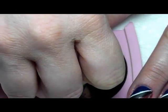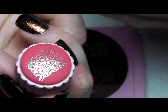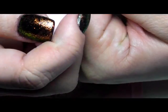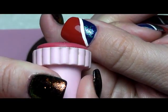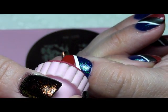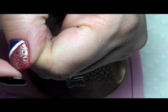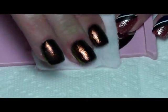Roll and press your stamp, your rubber stamp, and it's going to come off like this. So then what you want to do is take it and line it up to the corner and try to be just at the edge of the white, and you're just going to roll across. It just kind of fills in the corner there. So then you just want to wipe off your image plate and clean your scraper and rubber stamp, and then you're actually almost done.